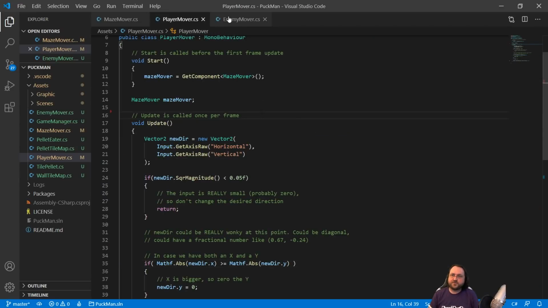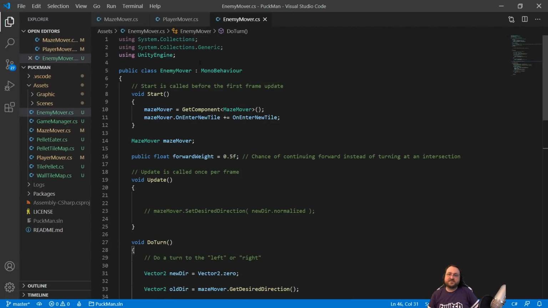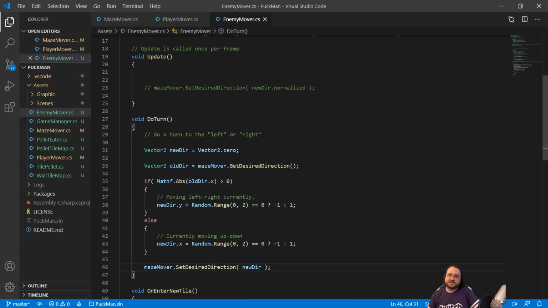But then what we could do, if you wanted a smarter one, for the do turn, this would probably be a fine place to subclass. So we have something like virtual, and then we can override it in a slightly smarter enemy.